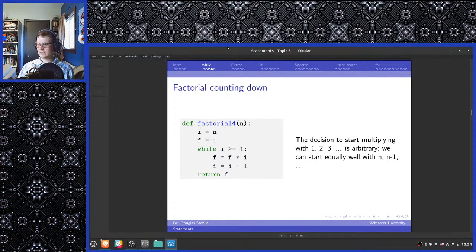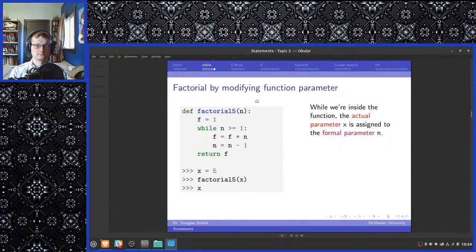So, it turns out that the decision as to whether you want to count up or down with a loop is completely arbitrary. It works equally well counting up as counting down. Now, that's perhaps something specific to the factorial function itself. It actually only works because multiplication is a commutative operation. So A times B is the same as B times A, so it doesn't matter what order you perform the multiplications in. You can count up, you can count down, both work equally well.